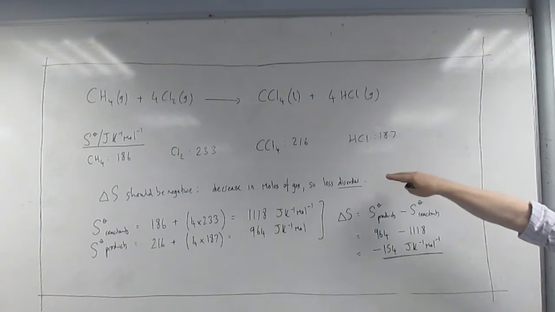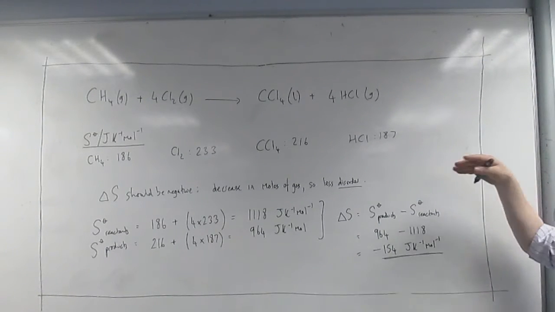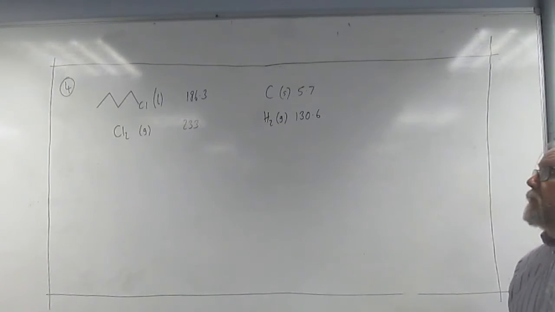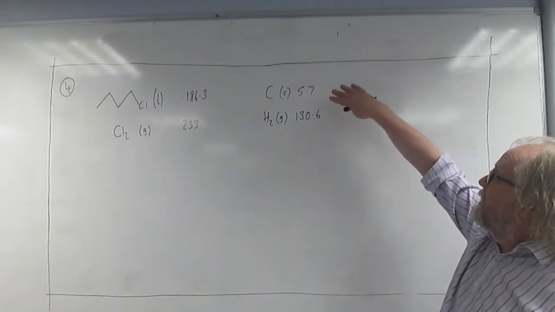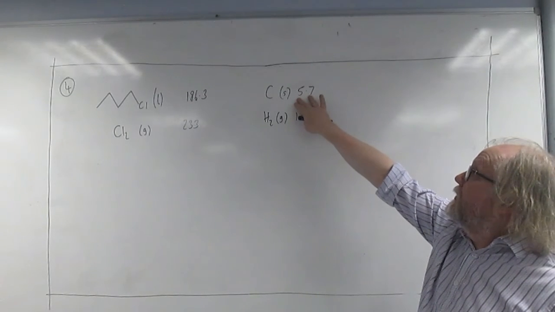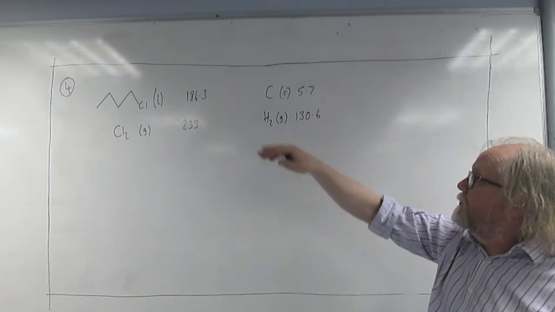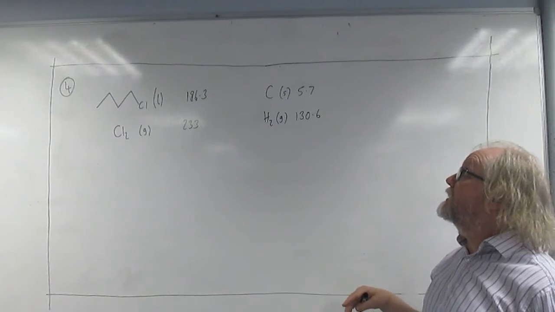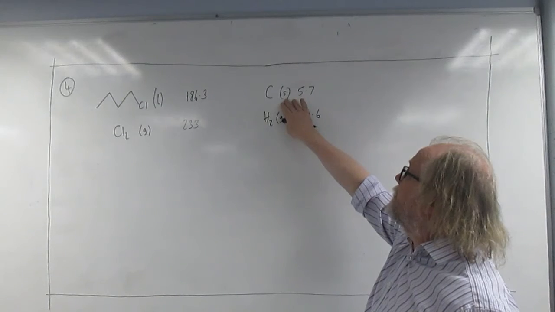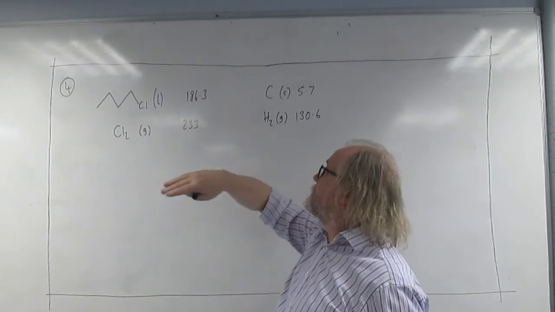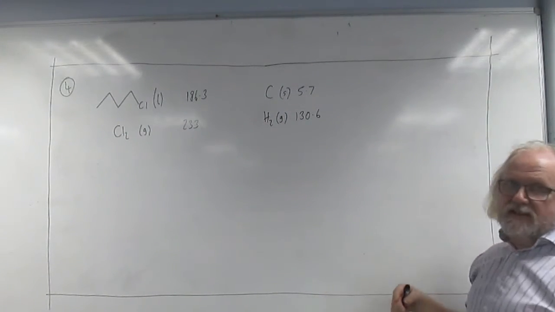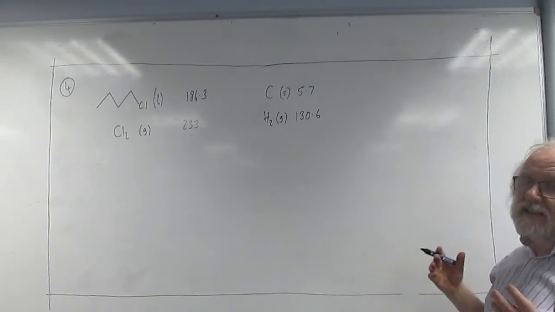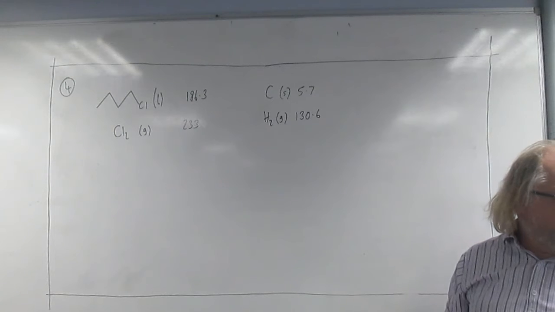But you get the prediction right by saying if there's a decrease in the moles of gas, delta S will be negative. Question 4, first we have to notice this very low entropy of carbon in the form of graphite compared to the others. And again, it's not looking for anything very sophisticated here. It's simply that this is a solid, whereas the others are liquids and gases, and you expect the solid to have the lowest entropy because it has the least disorder. So that's all you need to say.